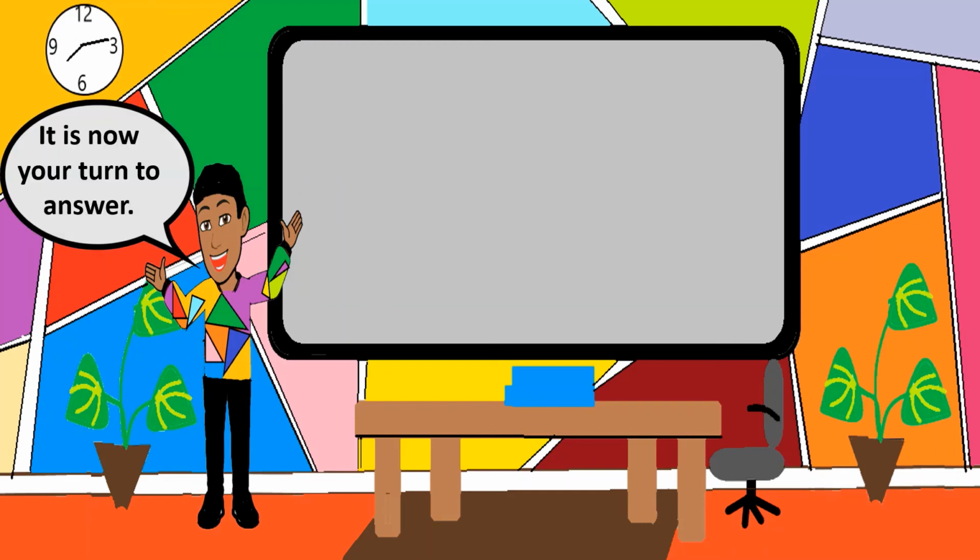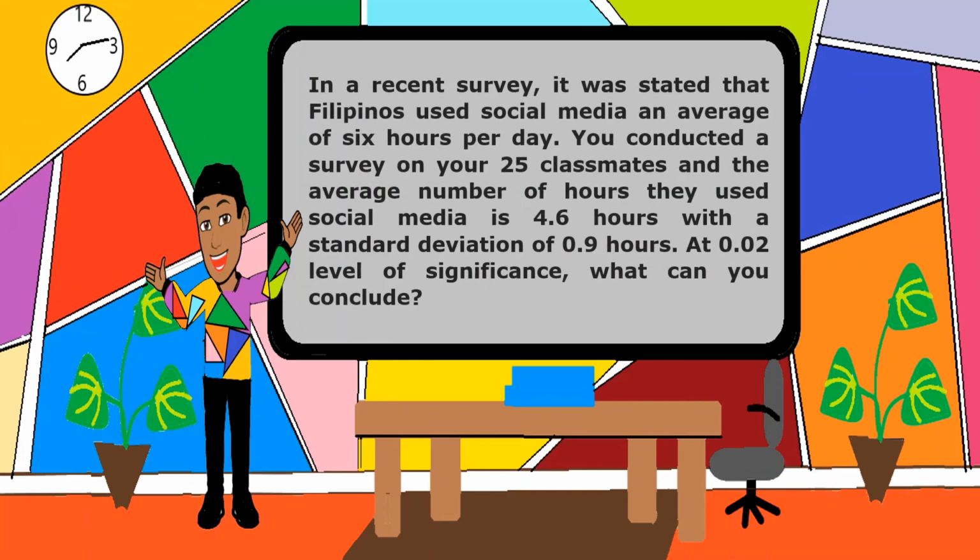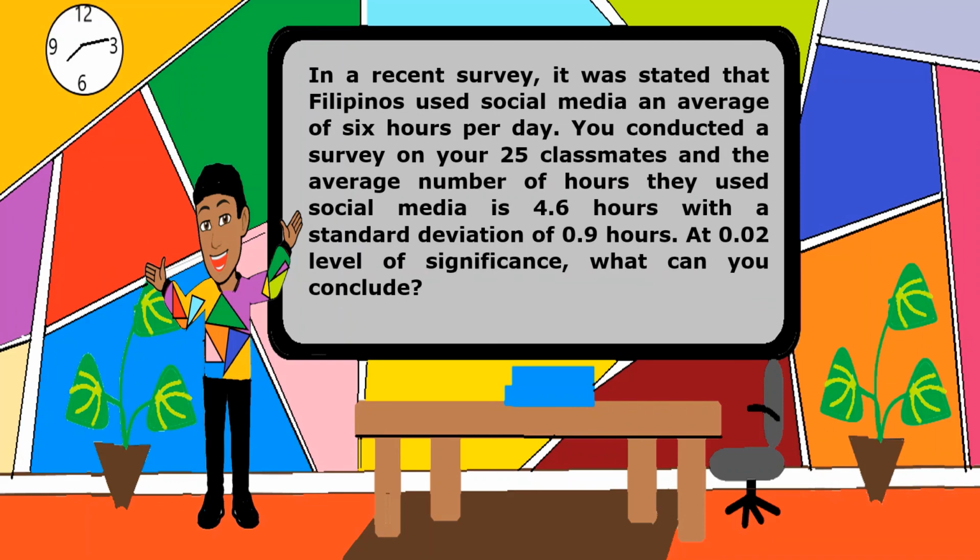It is now your turn to answer. Read the problem and conduct the hypothesis testing. In a recent survey, it was stated that Filipinos use social media an average of 6 hours per day. You conducted a survey on your 25 classmates and the average number of hours they use social media is 4.6 hours with a standard deviation of 0.9 hours. At 0.02 level of significance, what can you conclude?